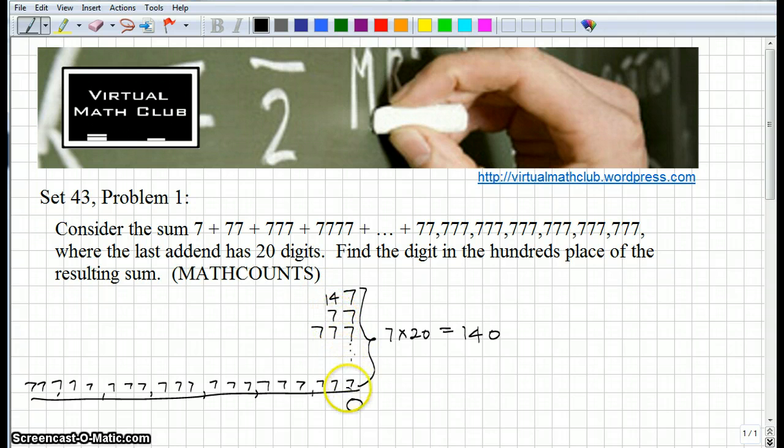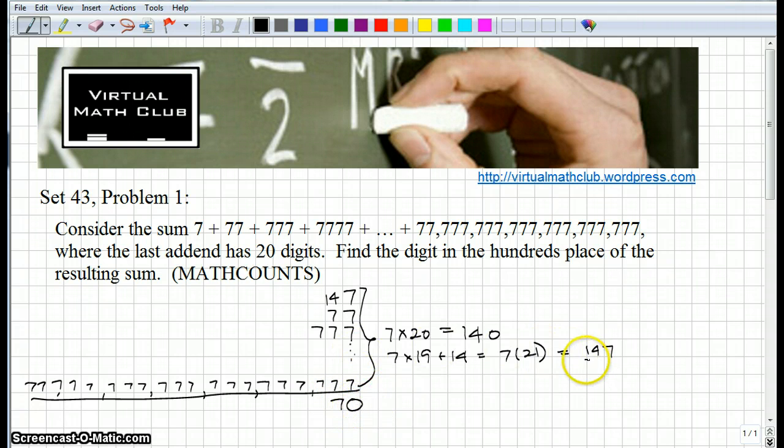Now in the tens column, we're actually going to have 19 sevens. So we have 7 times 19, but then we have this 14 that we carried. So that's actually 2 more sevens, right? So that's plus 14, which is actually equal to 7 times 21, alright? Because we have 19 sevens here, and then we have 2 more. And we know that 21 times 7 is just 7 more than 20 times 7, so that's going to be 147. So the tens place is going to be a 7.